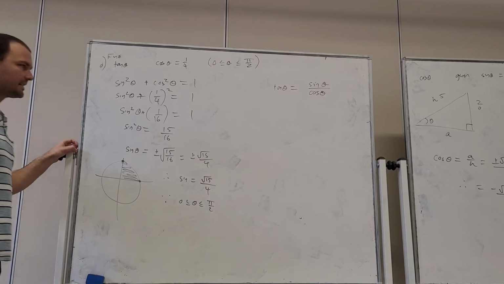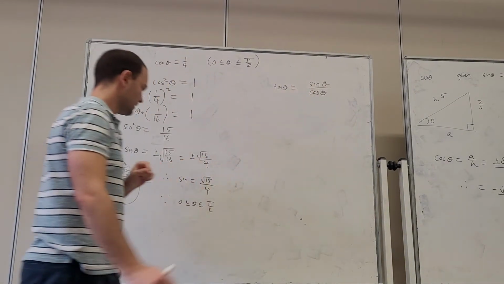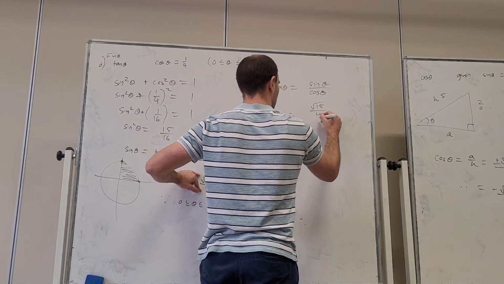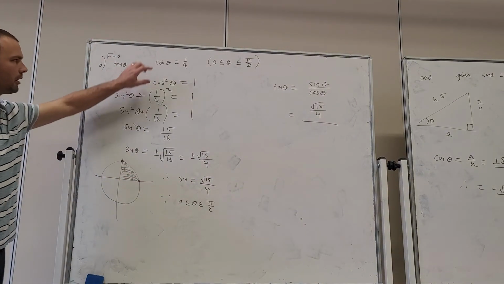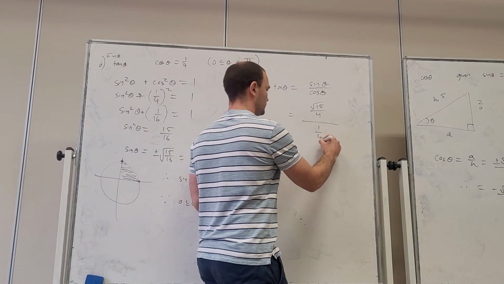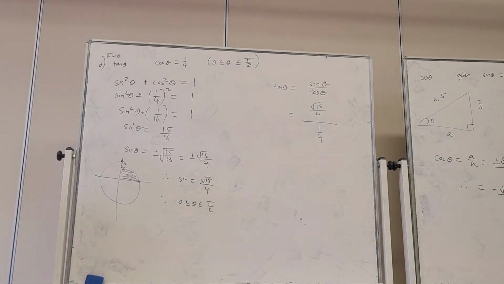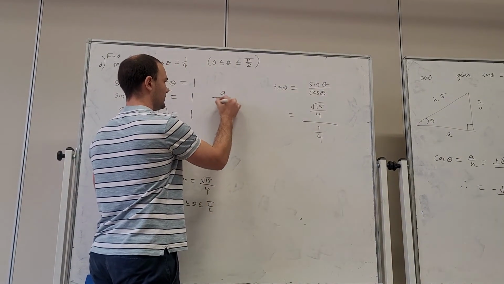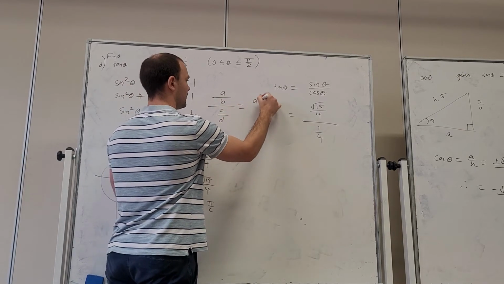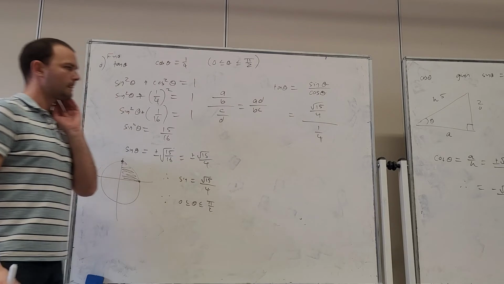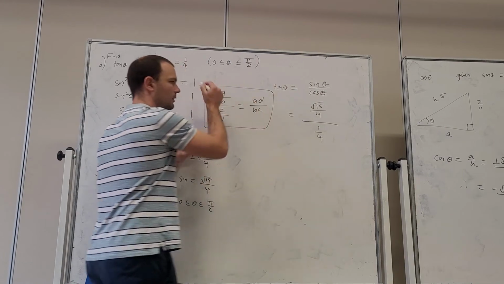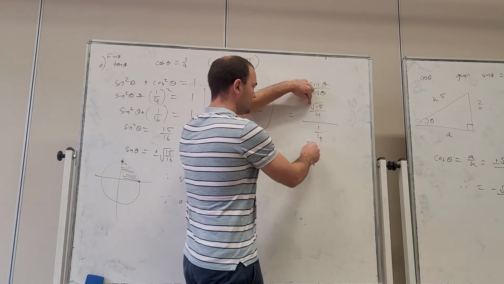Okay. So then tan is sine on cos. And we've got sine, it's root 15 on 4, and we've got cos, it's 1 on 4. And so we've got these two fractions, one divided by the other. And we could put that in our calculator, but let's just do some year 8 maths again. A on B on C on D is AD on BC. So when we have one fraction divided by another, this is an important rule I'll keep using. So we're going to have 4 root 15.